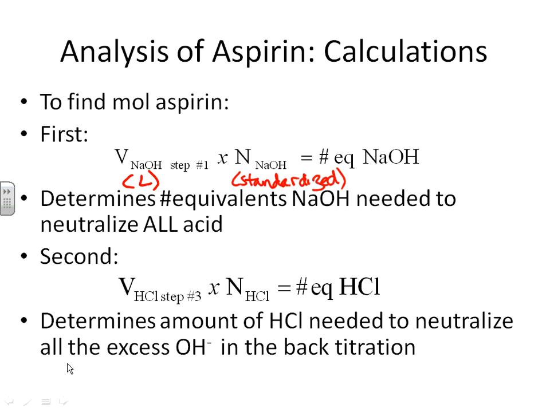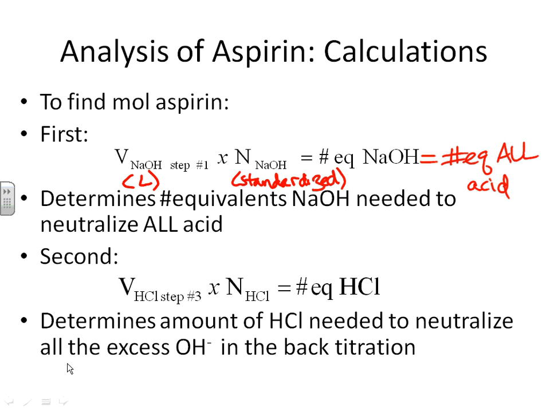which will tell you then the number of equivalents of all acid. Right? Because this is the sodium hydroxide that was needed to neutralize all the acid. So that's telling you how much total acid you have in the sample. Our problem is that we are looking for very specific acids, so we can't use that number to turn into moles of aspirin to grams of aspirin. So we need to go to this next step.